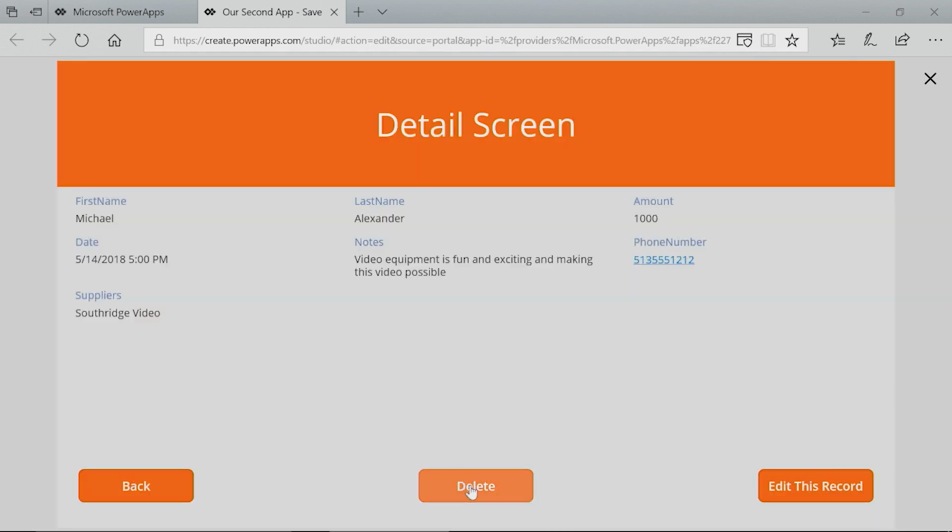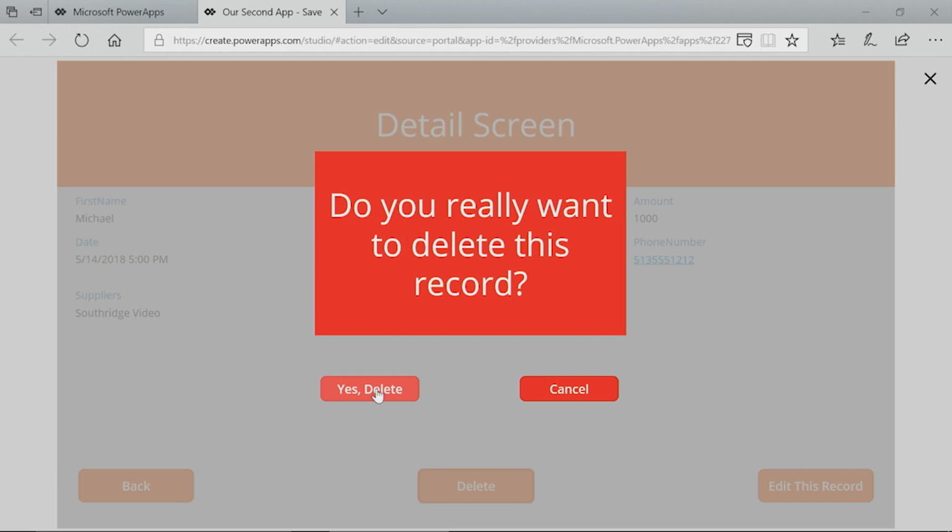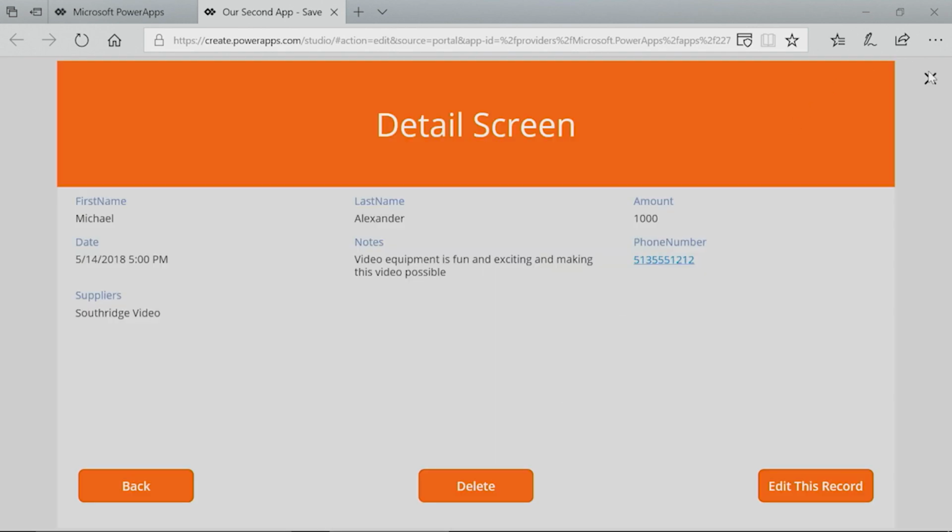We're right back in. Delete again. If we hit yes delete, we won't delete our record yet, but if I did hit yes delete, it would remove it. It would reset the variable, so the next time you came in here, this pop-up wouldn't be in the way, and then it would take you back to the welcome screen. So that's a pop-up menu.